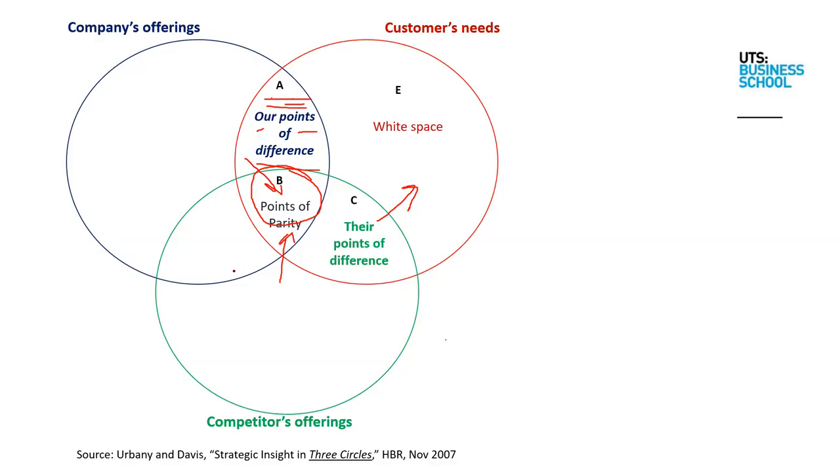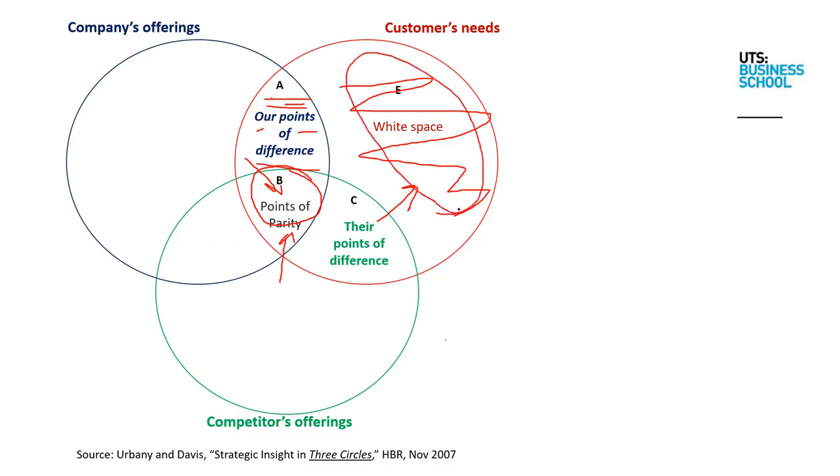Now, when firms are positioning, when firms are looking for opportunities, this area in the circle, which is marked as E, is the white space. These are the customer needs that are not fulfilled, right? So this is where a lot of opportunity lies. So it is important to understand your customers, what needs of the customers remain unfulfilled, and can you design your products? Can you bring out new variants for the products that can fulfill those needs?